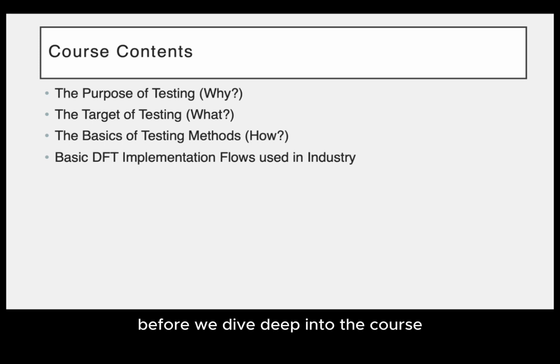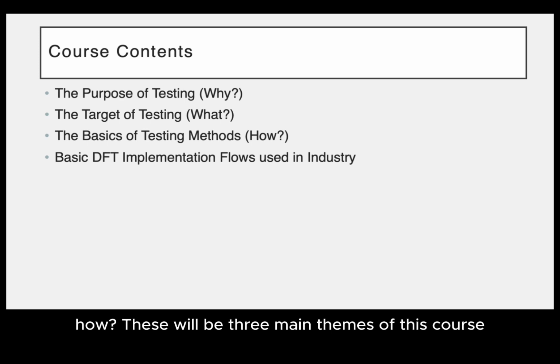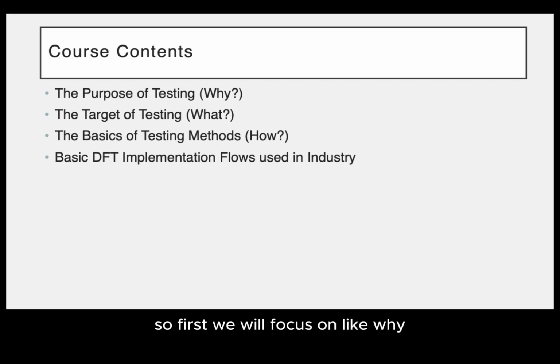Before we dive deep into the course, I would like to introduce the course contents. We will focus on why, what, how. These will be three main themes of this course. First we will focus on why we want to do testing. What's the purpose of testing? Why we should do testing. So this will be the first stage of this course. And the second will be about the target of testing, like what actually we are testing. What are those things, like memories, flip-flops, what exactly we are testing.